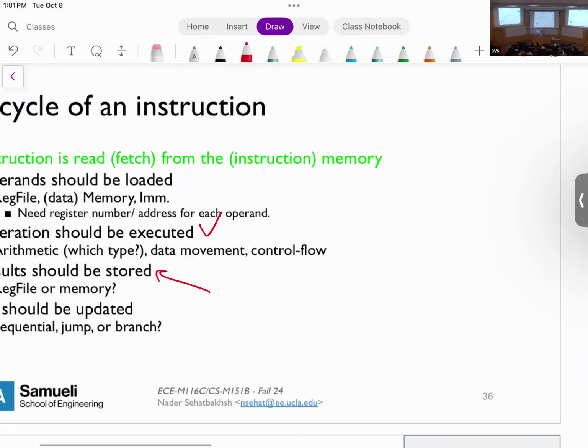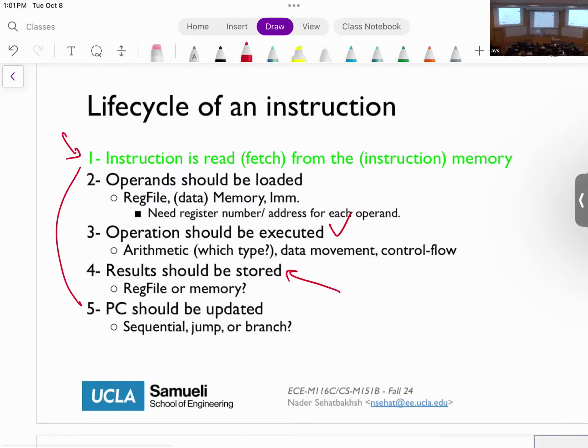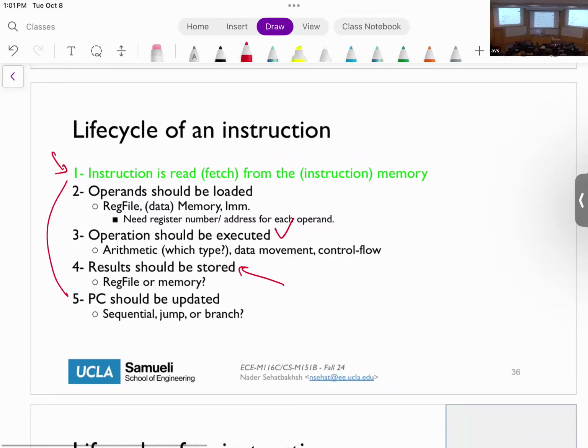Yes, so the question is, when we are writing, we set which register we want to write to at the beginning. And remember, that was your RD already encoded into your instruction. So you already know which register to write to, but the actual data arrives later in the instruction execution. Good observation. Final question. All right, so let's continue.